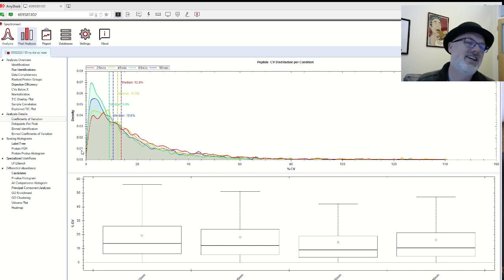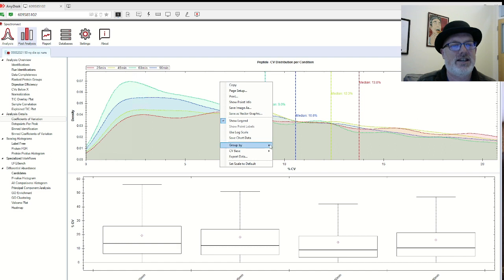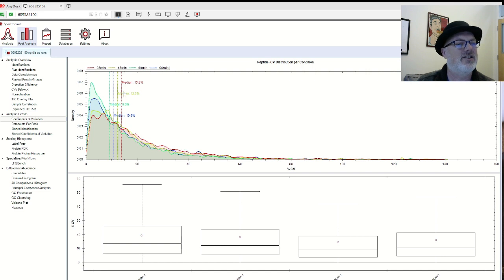And what's interesting is if you look at this data, reset the default, you can see how the curves aren't exactly what you would expect, right? So like, for example, it's kind of hard to get a median out of this. I mean, when you say these are not exactly Gaussian shaped curves, I don't know if the median actually even makes any sense when curves look like this, but you can see how the CVs can vary greatly by some precursors versus others. So some have a very high coefficient of variation between the quantitative measurements and some do not. So this is actually one of these graphs that's important to look at the shape of the curve because the shape can change.